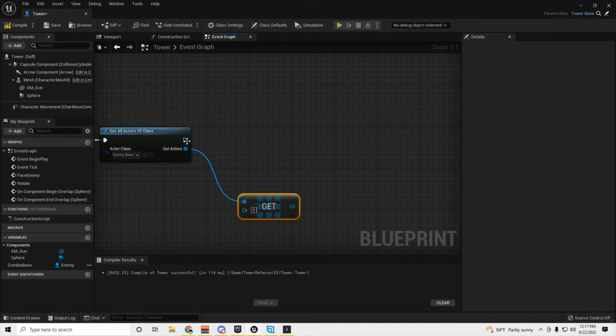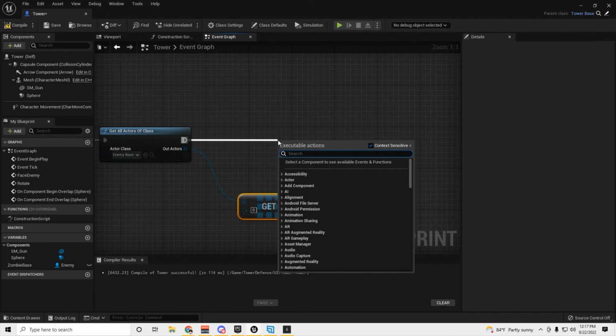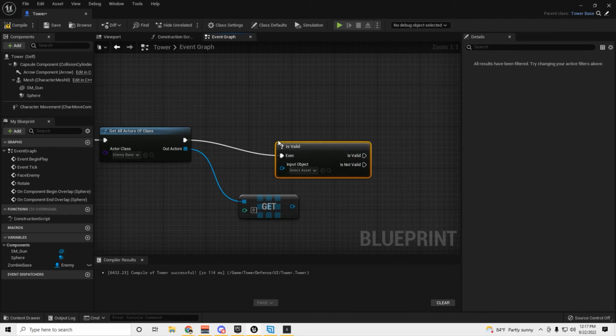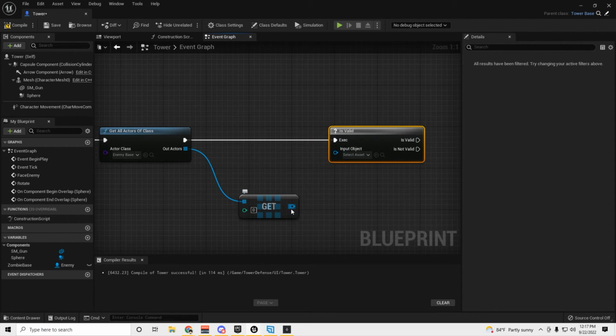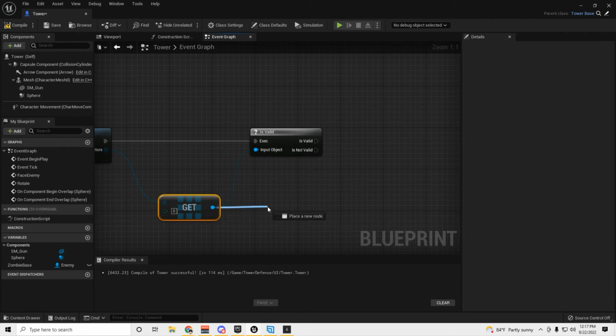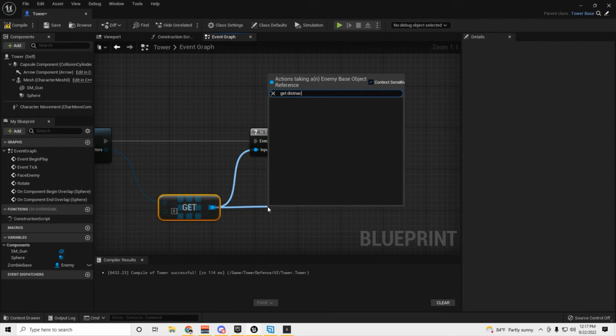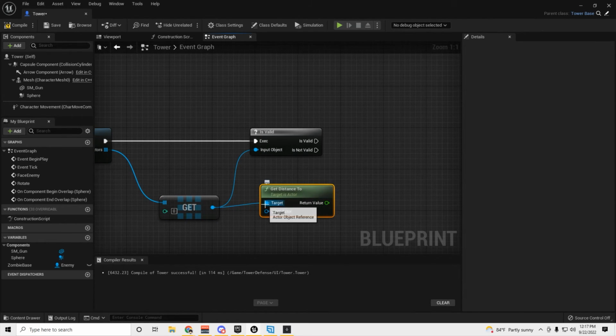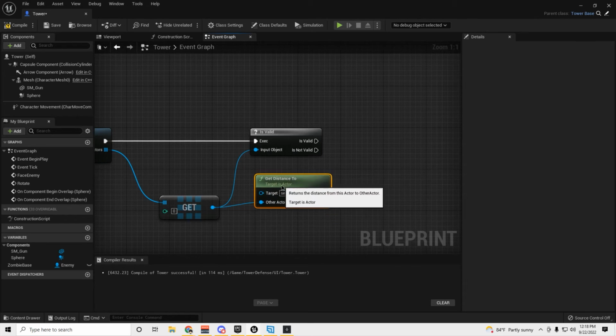Now, we need to run a check. Is valid? I need to check to see if a zombie exists. And then we're going to get distance to. We want this plugged into other actor, like so, because the target is us.